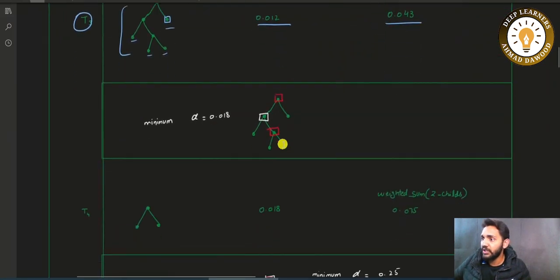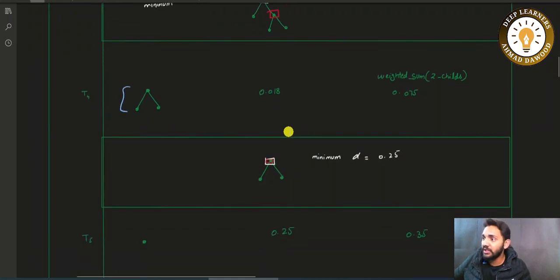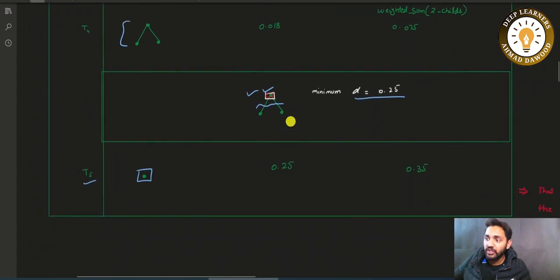Again perform the same process, and you will get another tree, which is T4. Again perform the same process; there is only one non-terminal node, which has alpha value 0.25. You cannot compare it with anyone because there is just one non-terminal node. So you will prune the branches of that node, and you will get another tree T5, which has just one node, a terminal node, having the same alpha value as the non-terminal node which we recently pruned, 0.25, and the Gini impurity of that root node.